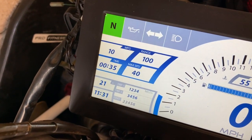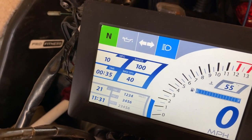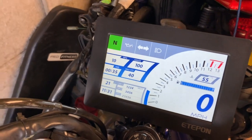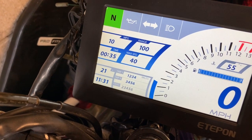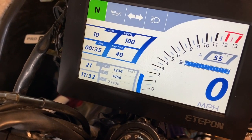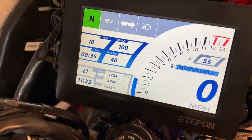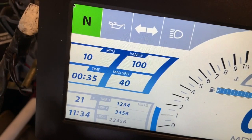We've got indicators — they're going to flash, left and right. We've got high beam. Fuel gauge: if I push the float down, the fuel gauge will move. I'm just going to push the fuel tank float down, and there you go — there's the fuel going down. There's your fuel measurement.